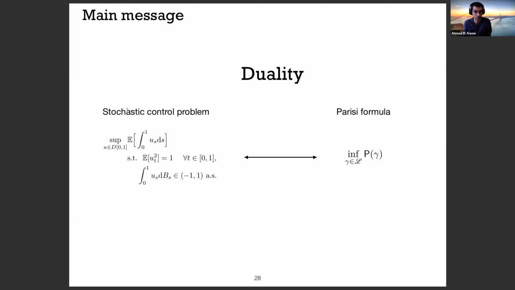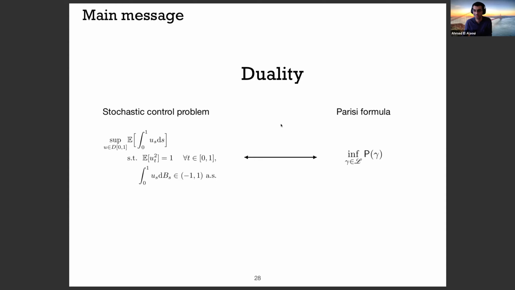And you can turn that question, so you apply an algorithm and you turn that question into a stochastic control problem that is also a supremum, because you're still trying to maximize an energy. And the Parisi formula turns out to be just the dual, in the sense of convex optimization, of that supremum. So that's why you get an infimum: you've chosen to take the dual of this formula.